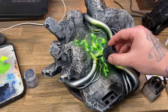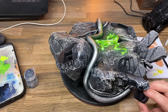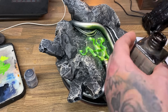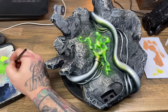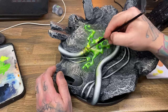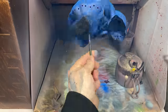I came back with an oil-type panel liner from Tamiya and brushed that into areas around the piping and in some shadowed areas. I then took some gloss varnish and painted it over my goop. A little tip: make sure the goop is fully dry before you put gloss varnish on, because it will pull up some of your paint. Don't ask me how I know that.